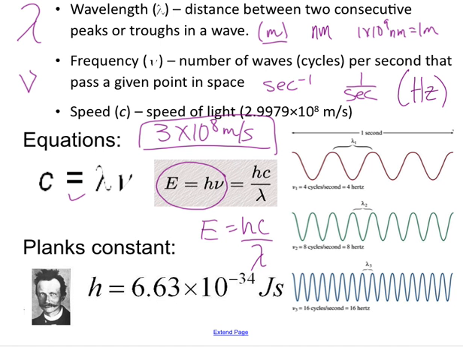Okay? So what is this H, this Planck's constant? Well, you're going to derive it in physics, but basically when people were studying photons and different packets of energy, these quantized packets, the common denominator that kept coming up, regardless of the size of the packet, was this number. So every photon that we have in the world is some sort of multiple of that number. So you're going to do a derivation of that in physics. It's pretty cool. So that's Planck's constant.